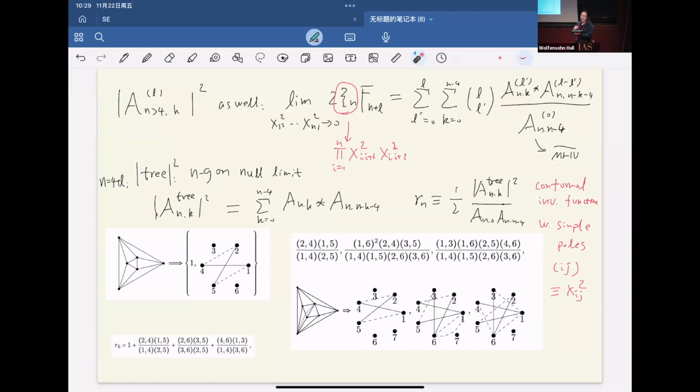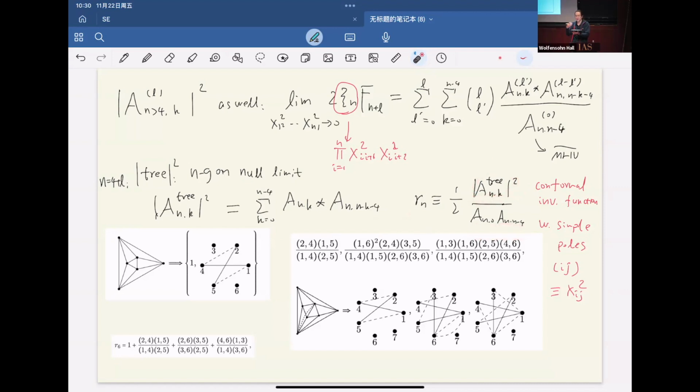Okay, so let's go to the other extreme. Why don't we just take all the 4 plus L points forming a light-like polygon. That should give me the tree-level amplitude square. Now there's no summing over loops, but I'm literally taking the cross section, in physics jargon: MHV amplitude times MHV bar, next-to-MHV times next-to-MHV bar, and so on, and adding them up. So the tree-level amplitude is given by this, and for convenience I define the ratio, the tree-level amplitude divided by the MHV times MHV bar, which is just MHV bar.